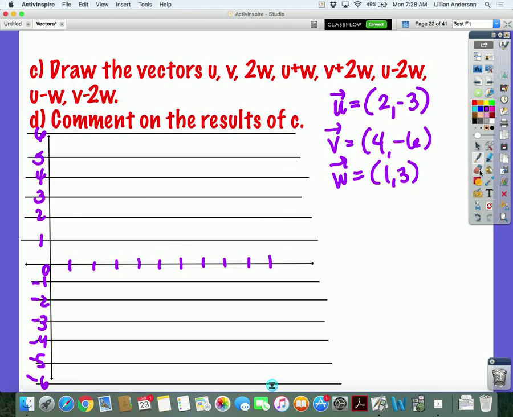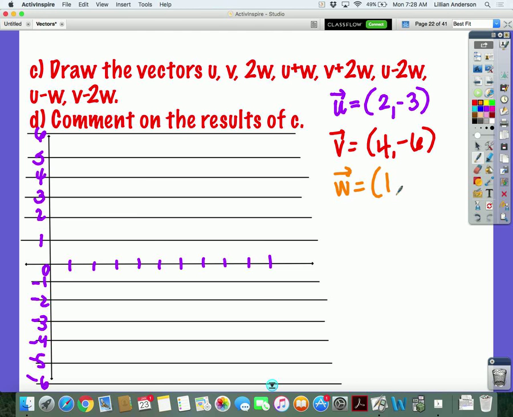Okay? And actually what I'm going to do is use different colors so you guys can see this a little bit better. So vector u will be in purple. Vector v will be in red. Vector w is going to be in orange. And so that way, when we're doing the resultants and things like that, you'll be able to see the different colors. So 2, negative 3. And since it is component form, that means I'm going to be in standard position. So I'm starting at 0, 0, and I'm going to 2, negative 3. And I want to make sure I include the arrow because I do need to indicate direction. So there's vector u.